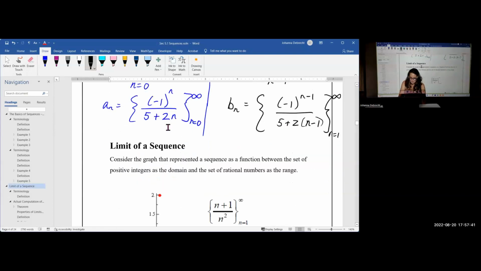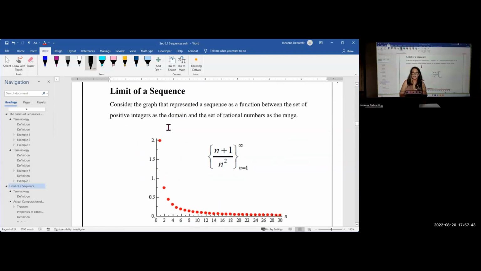Now, the next thing we want to do is look at the limit of a sequence. And then we're going to come back to what we did previously with the geometric sequences. And we're going to examine whether or not those bases to the geometric sequence need to be strictly positive and not 1, as was the case for the exponential functions. But before we can do that, we need to think about the limit of the sequence, because that's going to help us to determine whether or not the base to a geometric sequence can be a negative value, right?